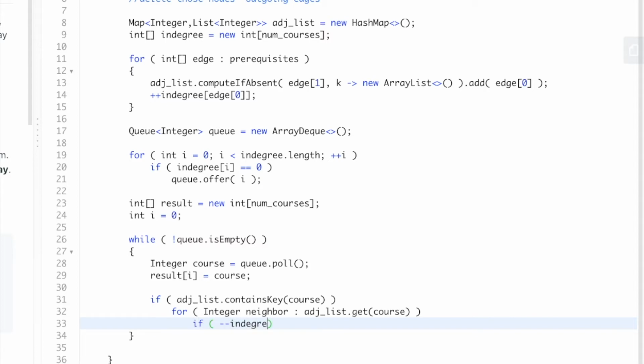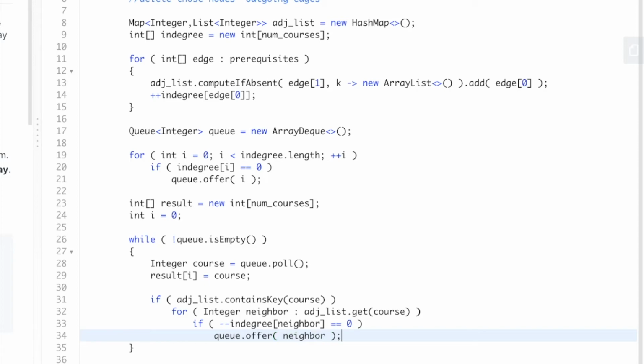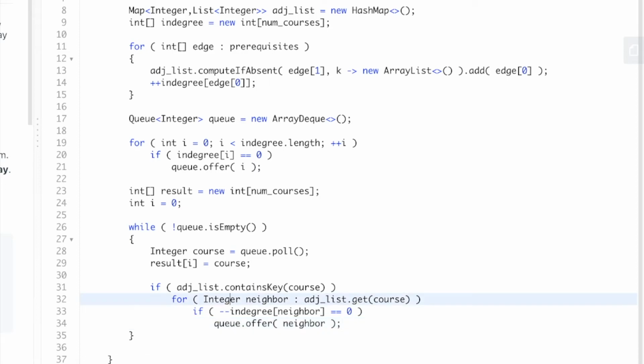So we're simulating deleting the edge, right? So we need to subtract the neighboring edge, and if it hits 0, then we want to add it to our queue. So offer the neighbor. Okay. So yeah, we loop through all the neighbors, all the neighboring courses, deleting the edge, and if it hits 0, then we put that class or neighbor into our queue.